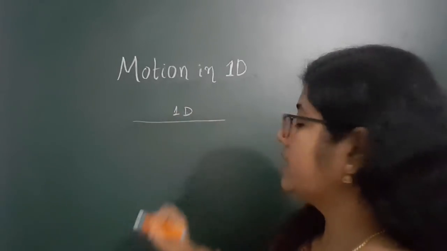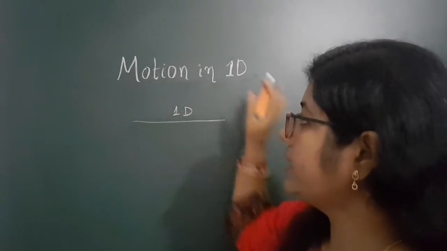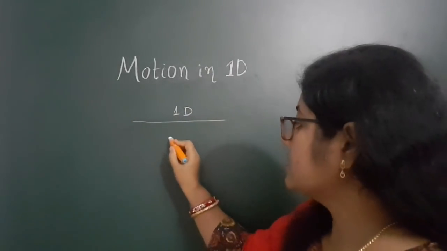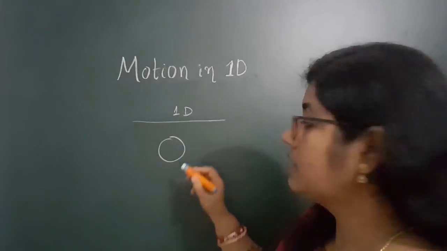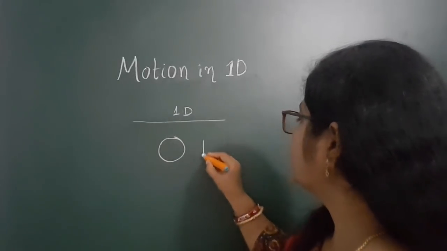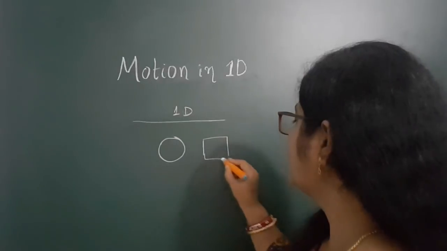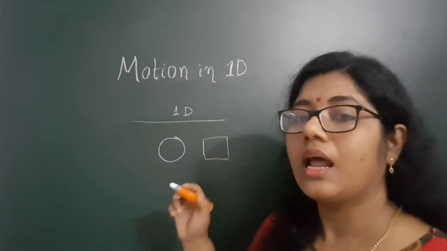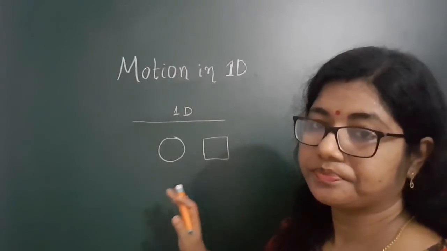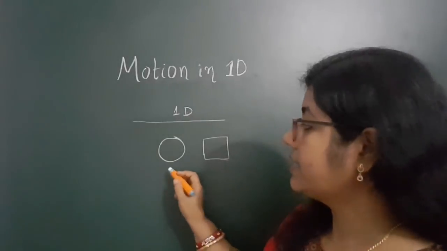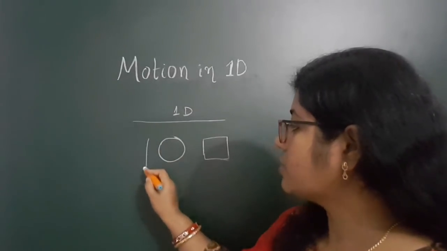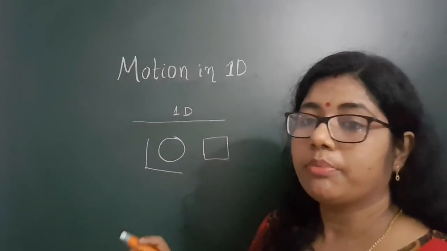But if you consider any structure which can be drawn on a plane, the surface of a plane, then they are called as two dimensional. Because their area spreads over two mutually perpendicular directions.